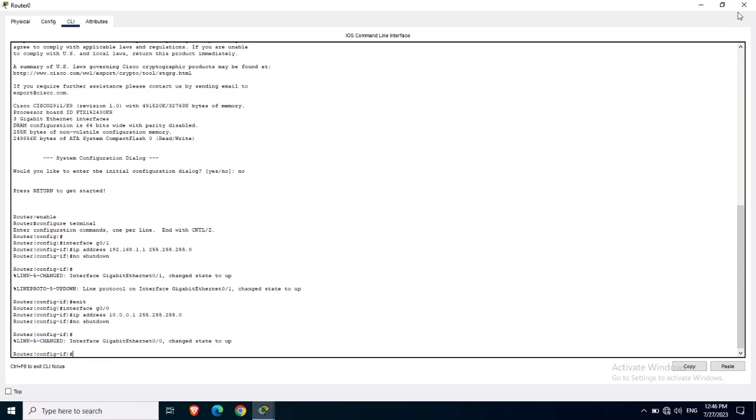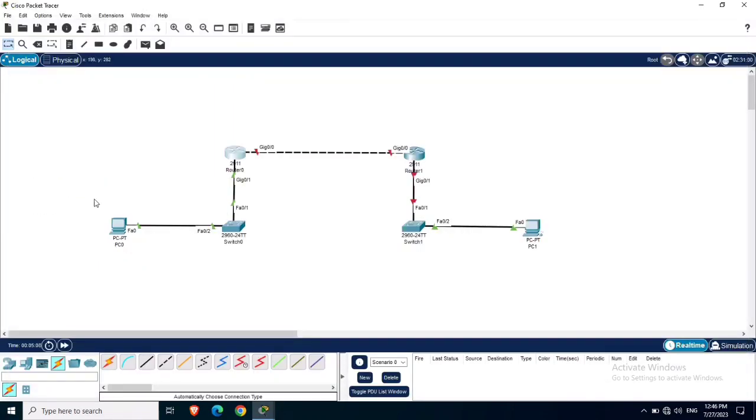Let me first assign the IP addresses for all the devices.